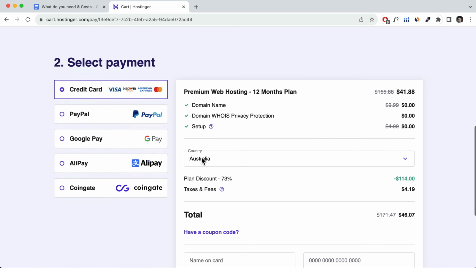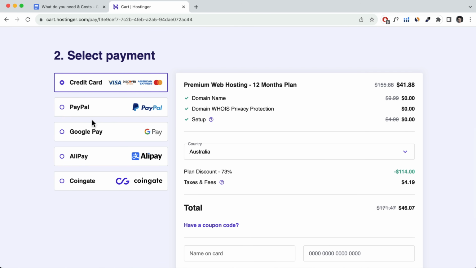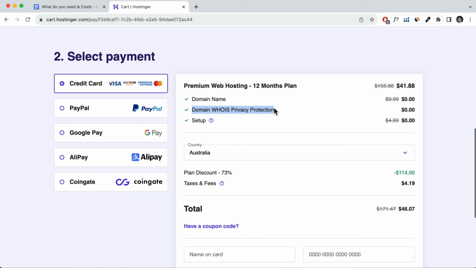And the next thing we need to do is to pay. Here we can select the different payment methods. You can also pay by crypto as well. And what's cool with Hostinger, you also get the free domain name, but you also get the domain whois privacy protection, basically just hiding your personal details like your address, email, and phone number. This is really good because it prevents people from contacting you, like marketing agencies or people who are doing websites and SEO. Normally they'll contact you because they know you're starting a new business. It's really great to have this included. Some of the other providers do have to pay for that on a yearly basis.